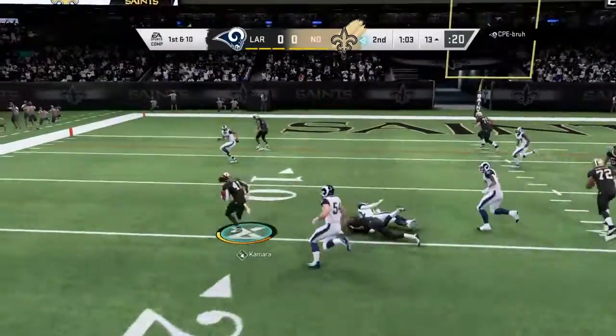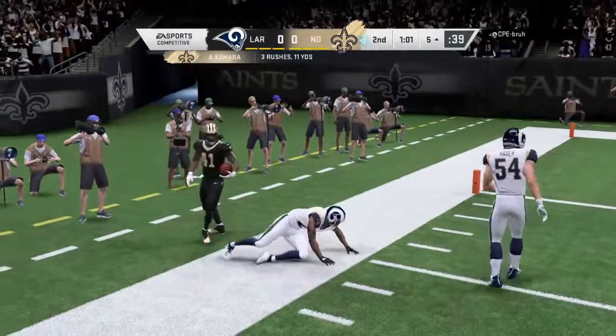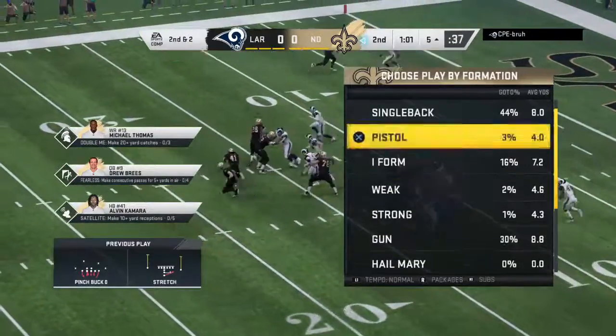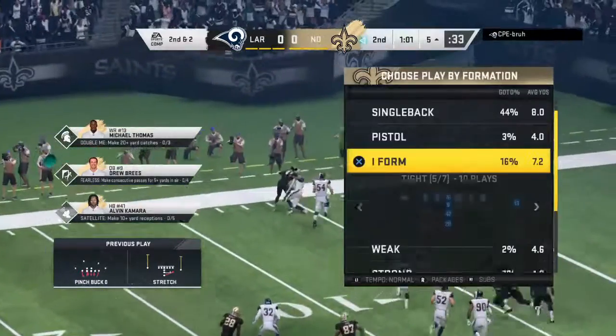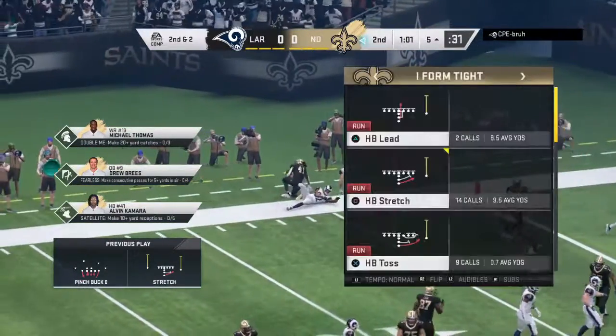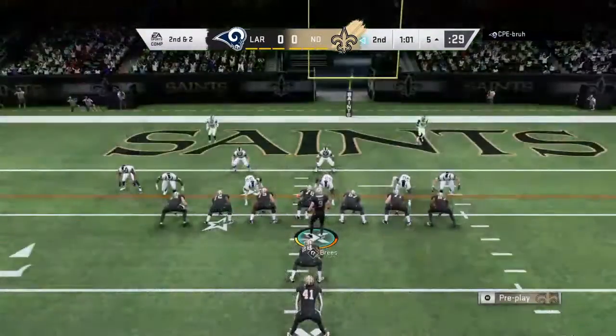On the ground, this is Kamara. A good run there on first down, and it'll leave them with a 2nd and 2. Despite the blitz, they're still able to pick up a nice solid gain. The disadvantage of blitzing often alters the normal spacing and run fits and leaves creases like they were able to exploit right there.